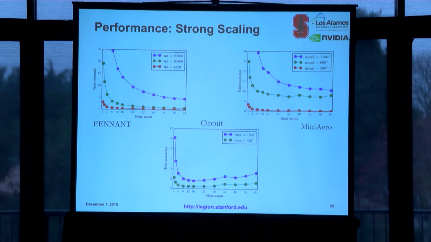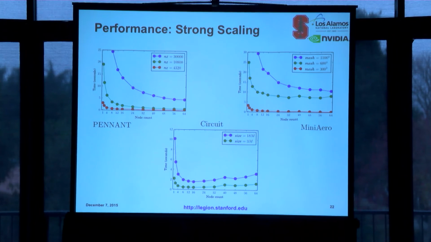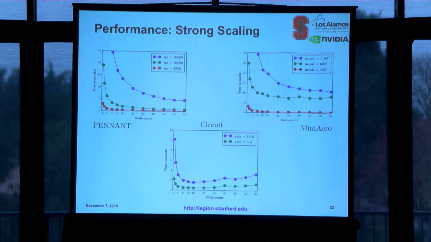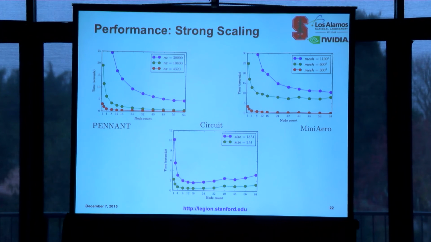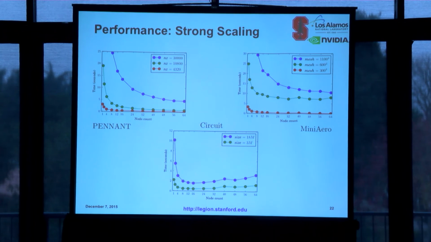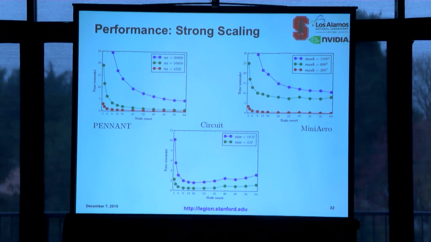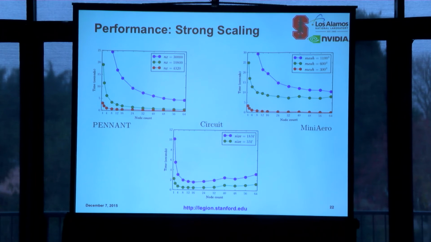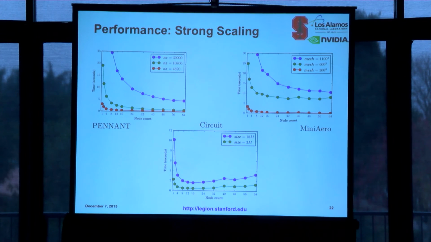And it actually turns out that the main circuit application shows the same thing, and it has to do with that all shared, all private thing being a choke point for both the partitioning style and the application style. So we've actually been looking at doing a version of circuit that is a little bit more all pairs style, but that's basically just inherent in the formulation of this circuit example.